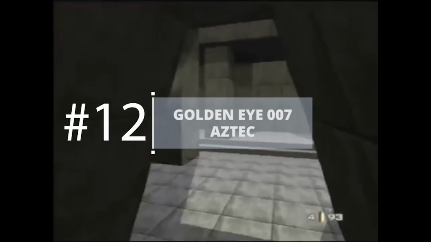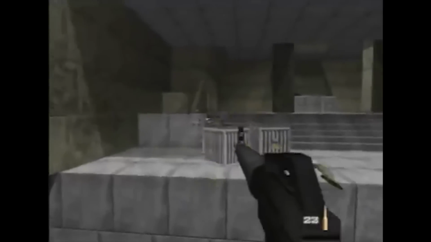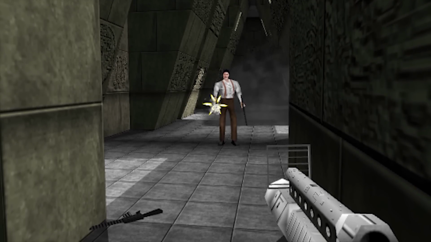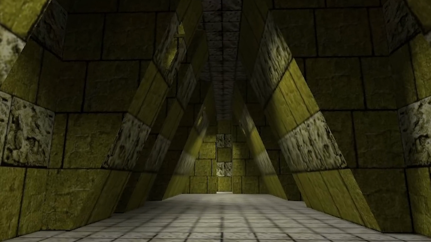GoldenEye 007, Aztec. The ancient ruins of Aztec don't take kindly to strangers. It's widely recognized as one of the game's most difficult levels, constantly killing players in mere seconds. This is thanks to the heavily armed guards who waste no time in pulling the trigger. You'll need more than a license to kill to make it through this storied map.